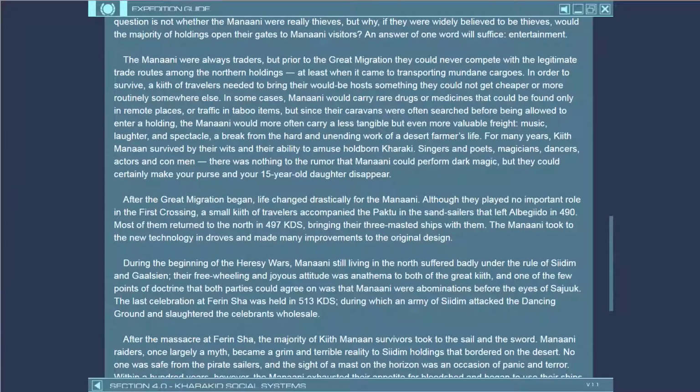The Manan were always traders, but prior to the Great Migration, they never competed with legitimate trade routes among the northern holdings, at least when it came to the transportation of mundane cargoes. In order to survive, the Kith travellers needed to bring their would-be hosts something that they could not get cheaper or more routinely somewhere else.